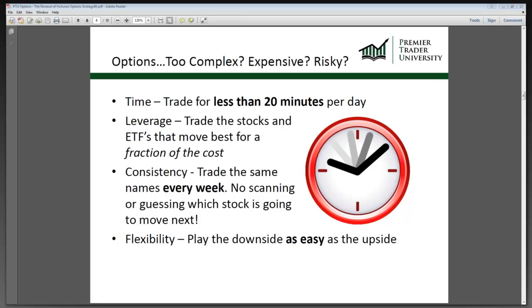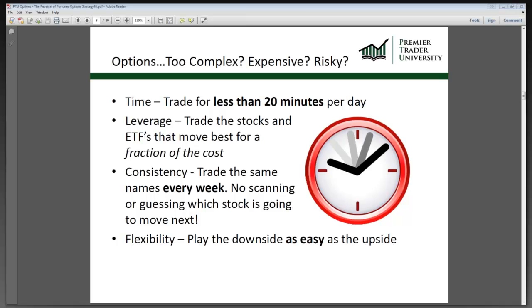Brian talked about the leverage and the consistency. It's huge for me. Back when I started in college, I was a poor college student. I didn't have access to a lot of funds. I needed those leveraged products. The options allowed me to play some of the high flyers, which was very important to me. I wanted to trade the most active names. I wanted to trade the most liquid names.